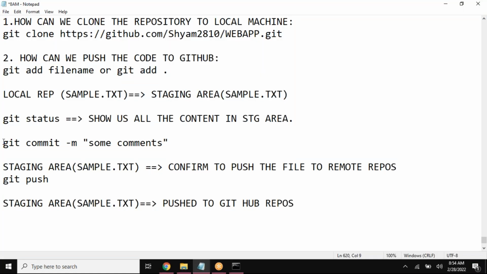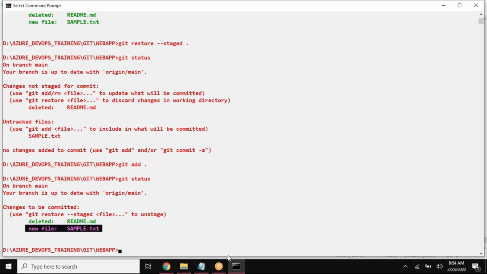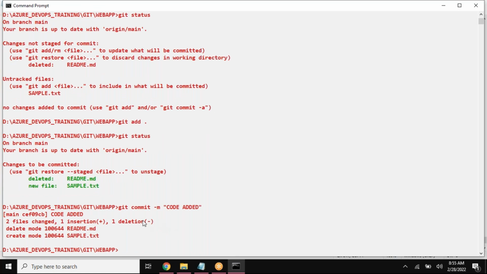By writing the comments: git commit -m and provide some comments saying that code added, and hit enter. See, now it says that two files changed, one insertion plus and one deletion minus. So I'm committing it.